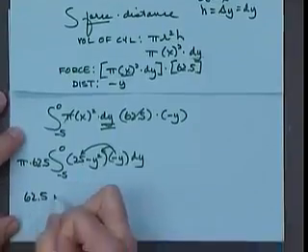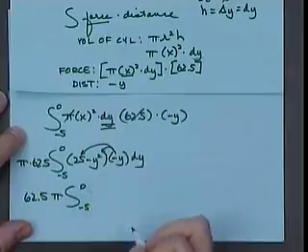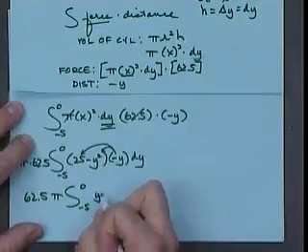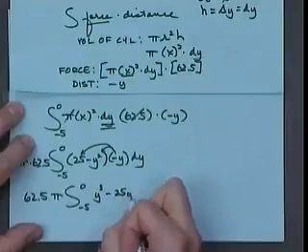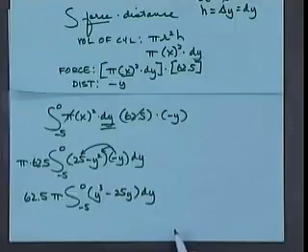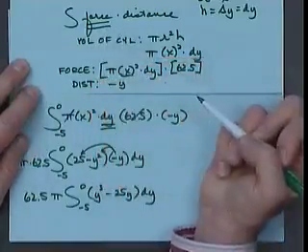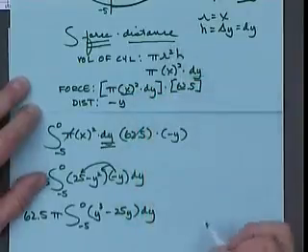So 62.5 pi, -5 to 0. What's that going to be? Y cubed minus 25y dy. Pretty easy integration and evaluation problem. And our answer should be, this is work, so our units that we accumulated in this problem are what? Force was, we decided, in pounds, right? Yes. And our distance was in feet, foot-pounds?